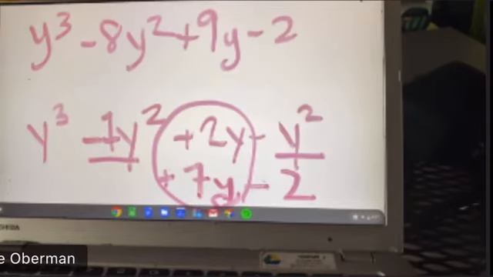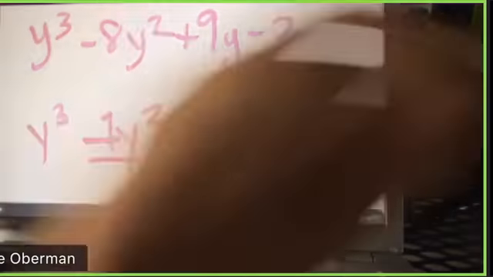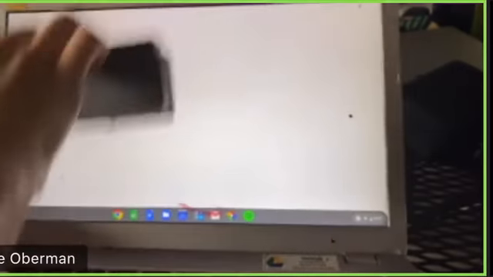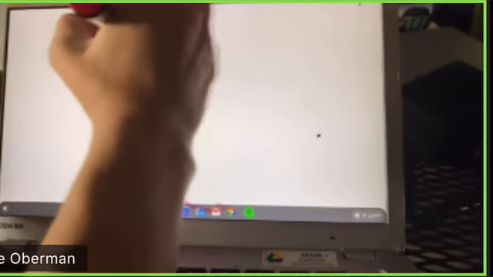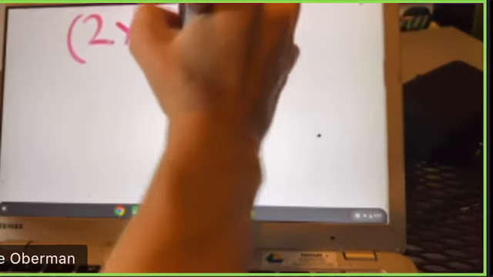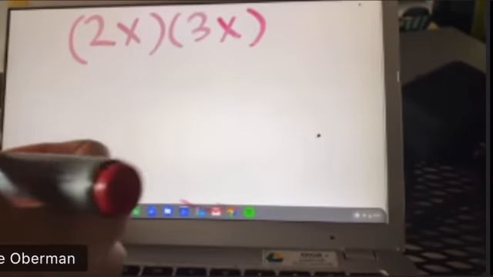Wait, Miss Cece, question. The part about FOIL. Does it have to have a binomial at the beginning, and then it could be a binomial, polynomial, polynomial? Well, for FOIL specifically, it's 2 binomials. That's a great question. Whenever we did monomials for yesterday's homework, it would be something like this, right? With that one, we don't have to use FOIL.